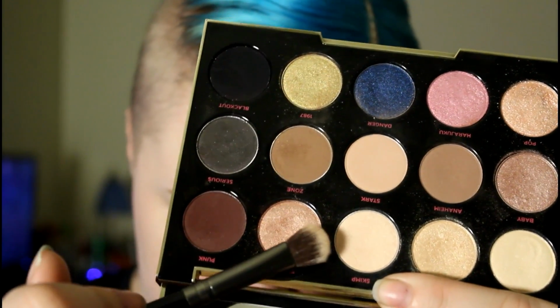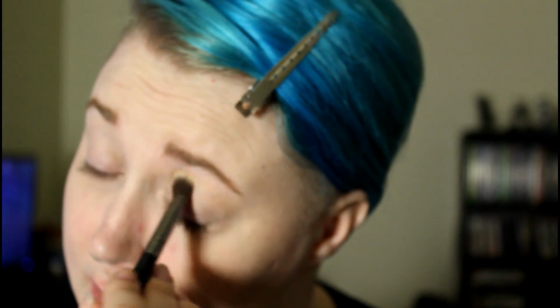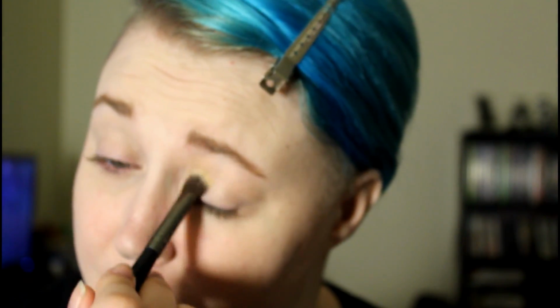Sefani palette just because it's my go-to neutral palette. I'm going to start by setting my primer using the shade Skimp, which is right here. I'm just going to use a big fluffy brush. This one is from Crown. It's dual-ended. Got it in a Nipsey bag years ago, and I'm just going to set everything from brow to lid. Some people like just to set their brow and crease. I like to do the whole thing.